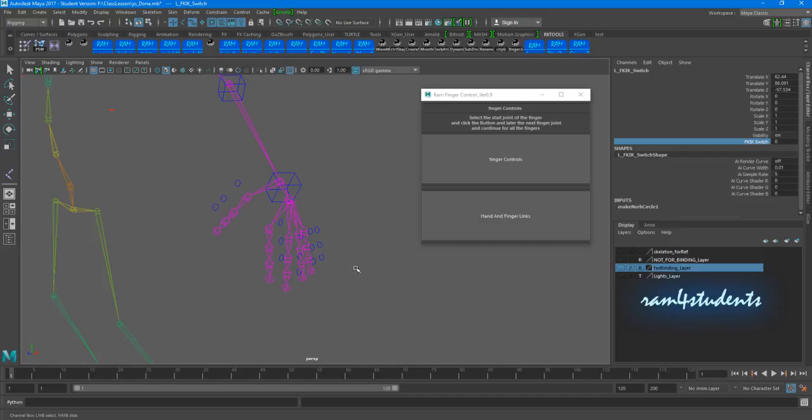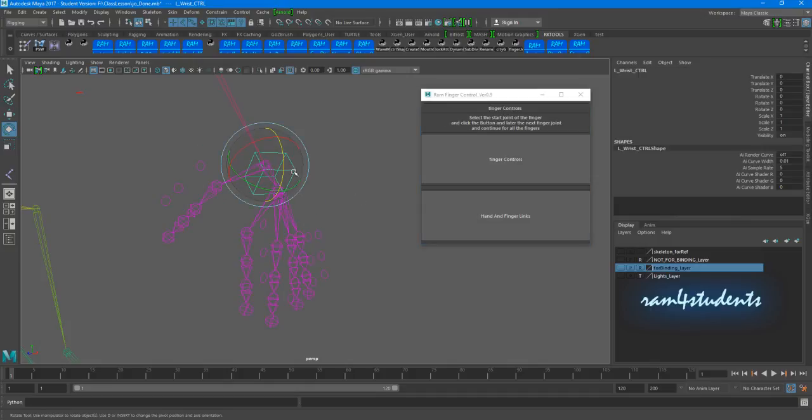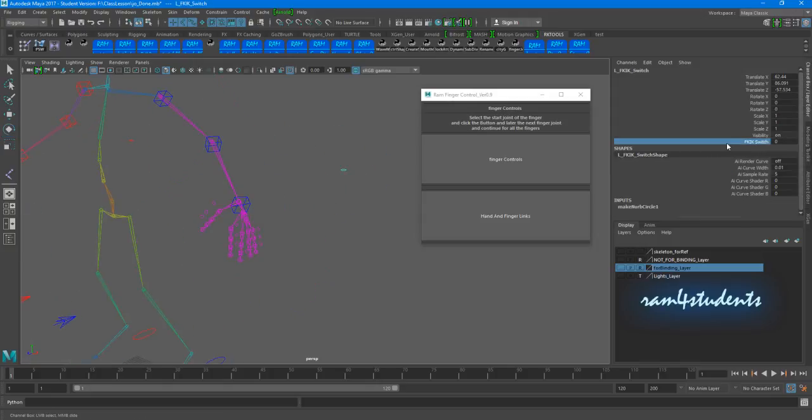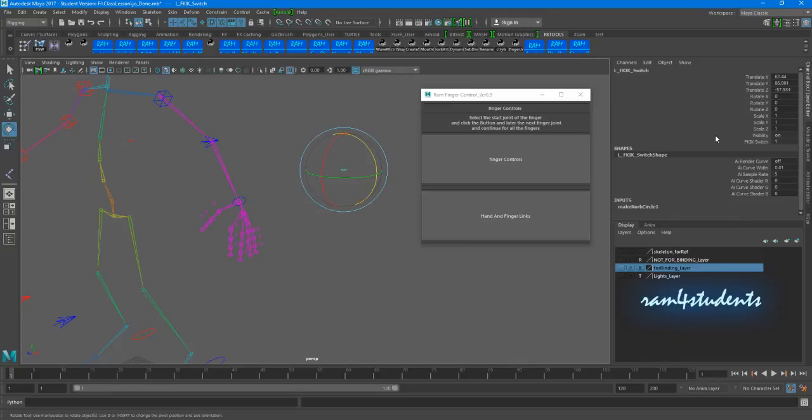The next thing is that we need to make the fingers move with the controller, and it's straightforward. Just select the palm joint and click on hand and finger links. That's it. Now it's working. If you change it to IK, it's working. Got it?